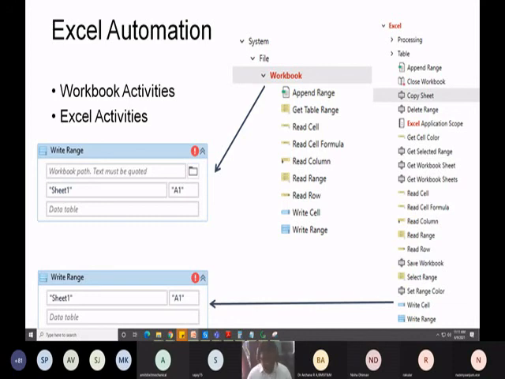Fine. So let us start Excel automation. So what do you mean by Excel automation? Excel automation means, already Excel is actually working excellent. Actually, that is why it is Excel, right? We are using this for so many purposes, like entering the data, managing the data, monitoring the data. So many options are there. So further, we can do the automation, right?